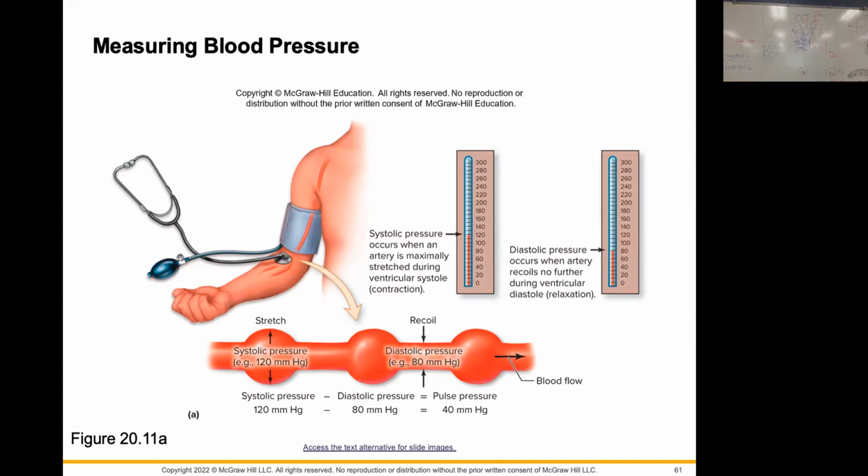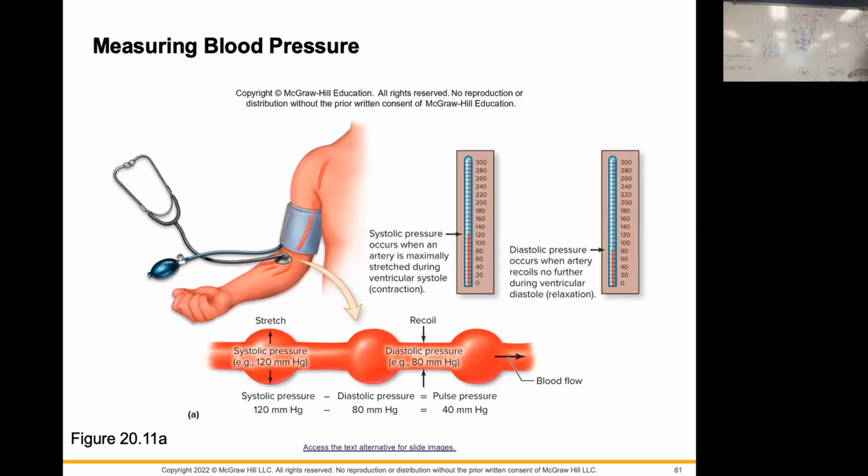To calculate mean arterial pressure, MAP is the diastolic, the bottom number, because we know that's the lowest amount of pressure at any one given point in time, plus the pulse pressure over 3. Say you have someone at a perfect 120 over 80. Plug that in: the diastolic pressure is 80 plus 1/3 of our pulse pressure. Pulse pressure in this case is 40, so 40 over 3 is 13 and a third. So that means it's 80 plus 13. Our MAP in this case would be equal to 93.